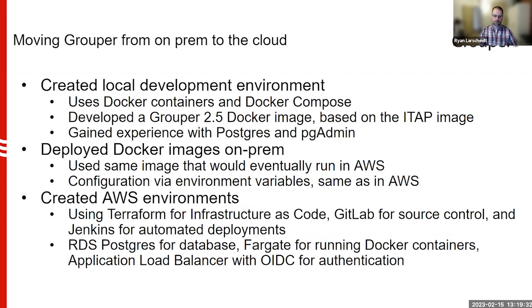So once we got working on that image, we were configuring it to be agnostic as to whether it was running on-prem or in the cloud. So we ended up configuring everything with environment variables because that's how we knew we were going to run it in the cloud. And eventually we got to the point where the only difference between the on-prem image and the cloud image was the logging configuration, because we didn't have something like CloudWatch logs on-prem. So we had it logging to disk on-prem, but that was the only difference. Everything else was configured exactly the same.